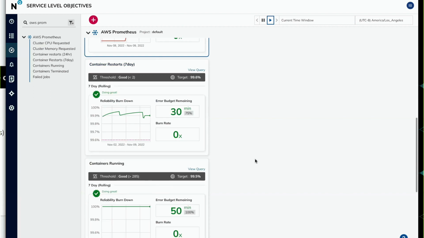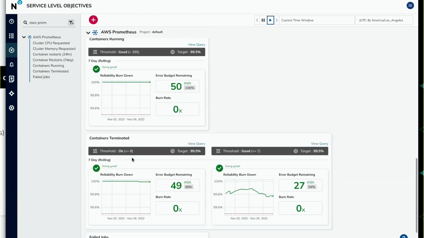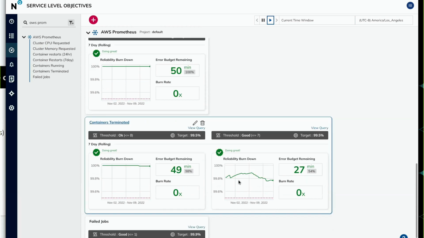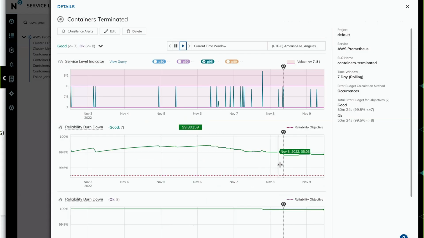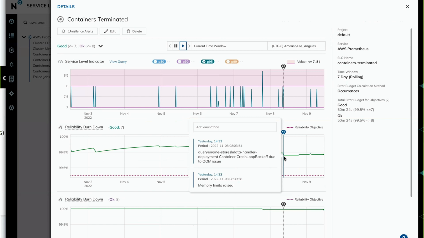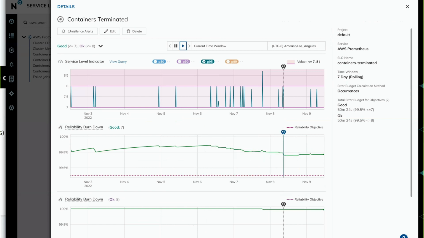So moving on, we also have containers terminated, which is another interesting one. That's just where the containers are exiting without restarting. Here we also had that incident right here too, but you can see it has a different contour than the restarts, because this is just counting the terminations. This would be inclusive of cron jobs exiting. This is another one we have as a backstop to make sure that if there's any adverse behavior going on, we're keeping an eye on it.